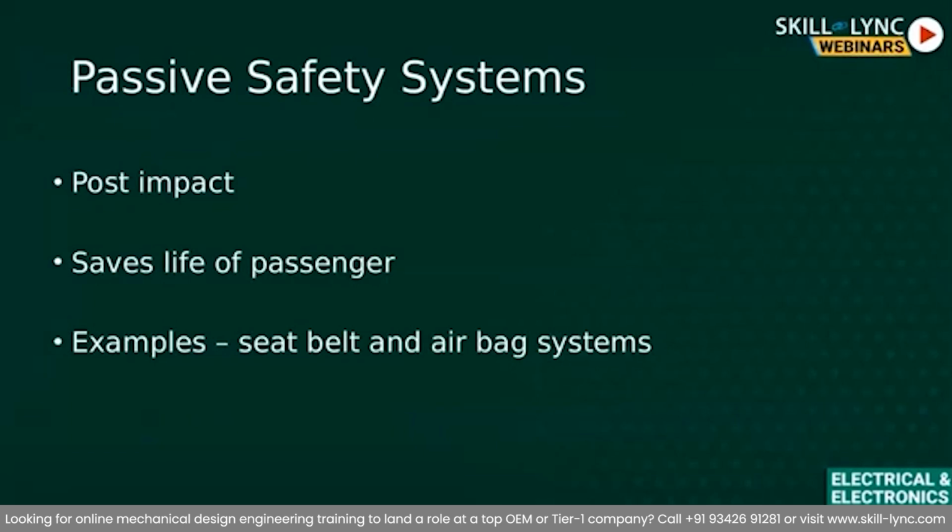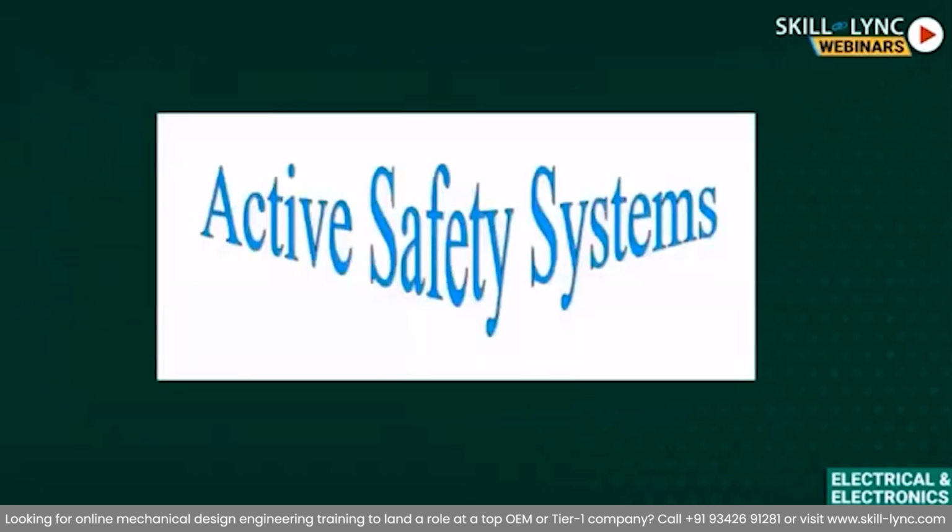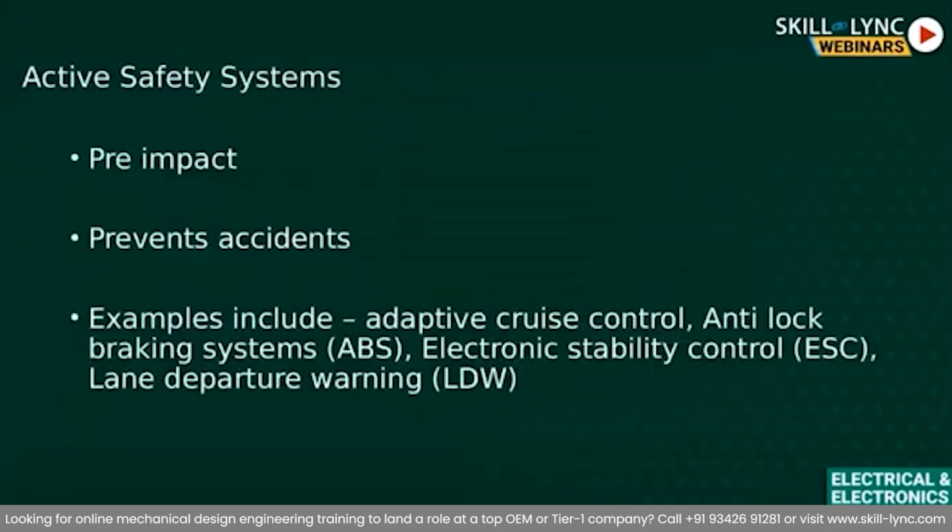Now, the next topic. Before I move, I want you to imagine again that you're driving your car. We have already seen there are many sensors in the car, and when you're driving the car, each sensor will monitor the driving conditions, and it will constantly give input to your electronic control unit. So this entire sensor and ECU setup will constantly look for circumstances or behavior patterns that will predict an accident. And when such a behavior is predicted, active safety system will come into picture and it will completely avoid the possibility of the accident itself in the first place.